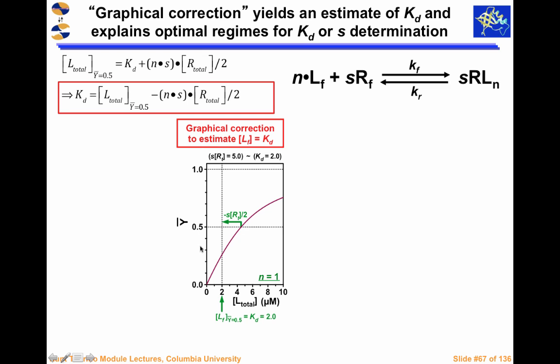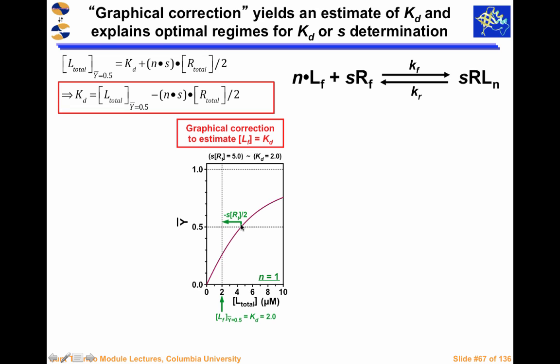If we had actual data, we could still find this point. We could look at where the signal starts and where the signal saturates and just roughly go to the 50% point in signal saturation. That's going to give us roughly the 50% saturation point. To keep the analysis a little bit cleaner, in this case we're plotting fractional saturation directly. So we go to the 50% fractional saturation point on this total ligand binding curve, and we find the total ligand at 50% saturation.